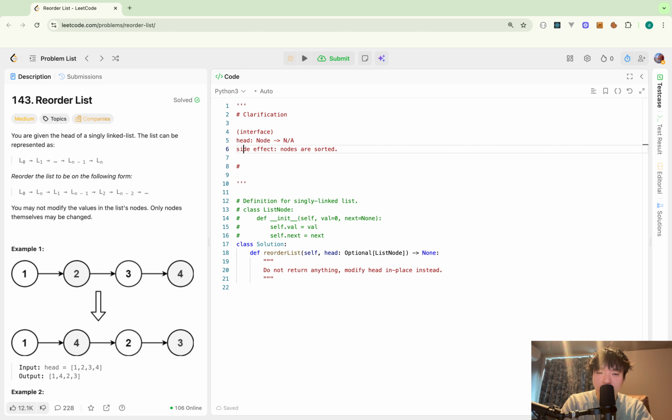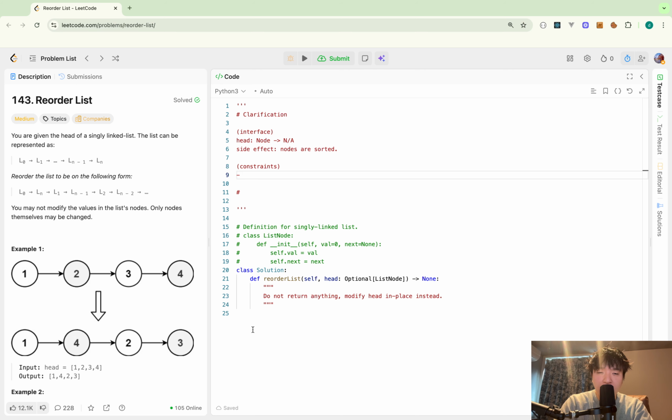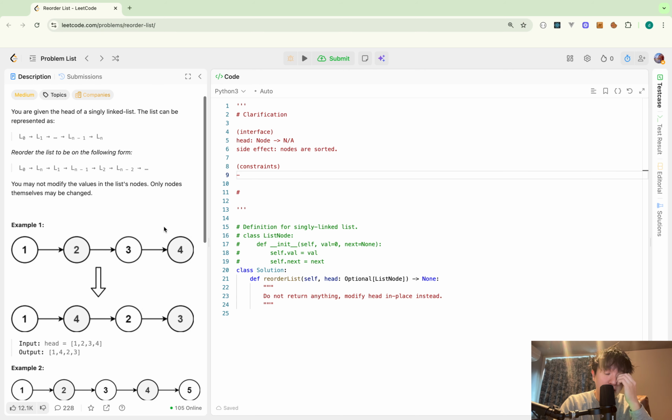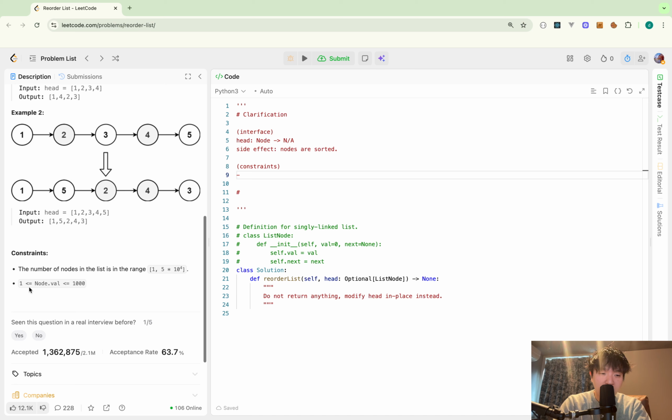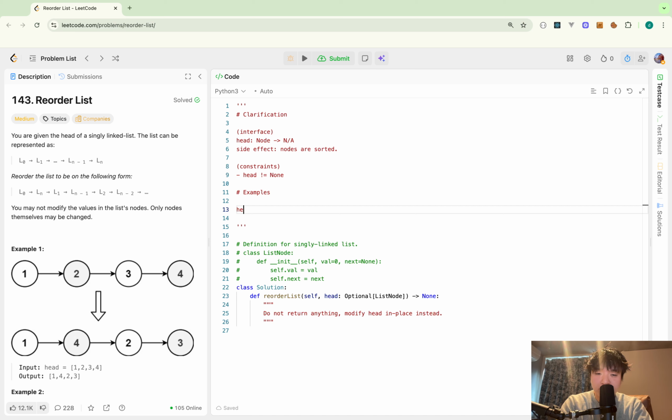So the only thing I'm wondering is if there is at least one element in the linked list or not. I check it, and yes, head is not null. So there is at least one node in the linked list. Okay, so let me take a look at examples.